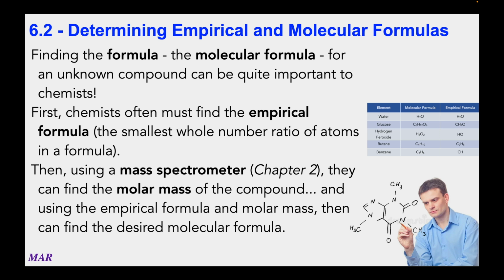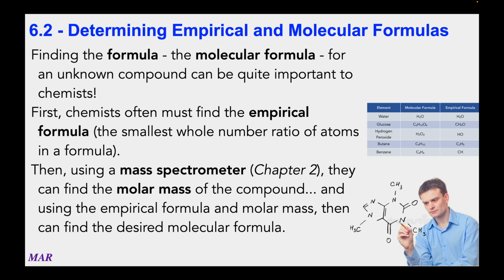So on the little table there in the middle right, you can see the comparison of molecular formula versus empirical formula. Now, it's really important in the empirical formula to have the smallest whole number ratio. Chemists don't do fractions generally, and we're certainly not doing fractions in this section. So H2O, for example, which is water, the empirical formula, the smallest whole number ratio of atoms, would also be H2O. Now, yes, you could have an empirical formula of H1O0.5, 1/2, but don't do fractions in my class, especially not right now. So H2O is the empirical and the molecular formula.